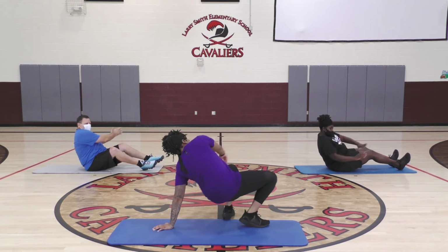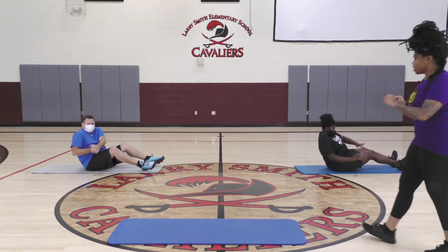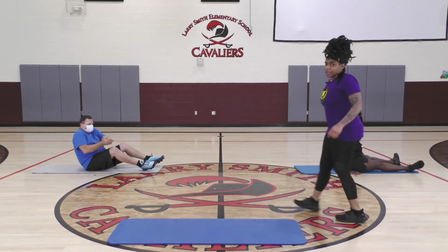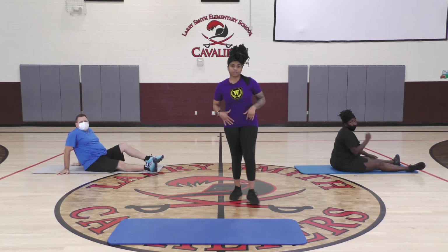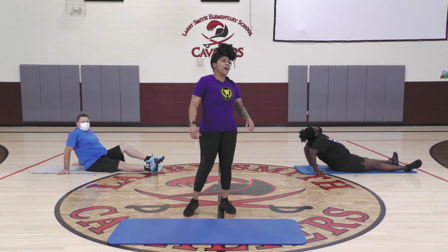All right, Coach Mercer and Coach Shanks were doing the modified version as I was doing the regular version. Once they finish, they can take a second to stretch out their abs, and then we're gonna get right back to it. All right, next one.